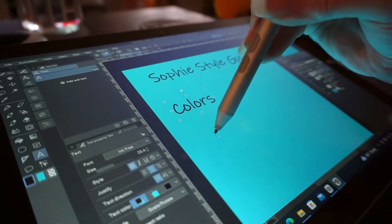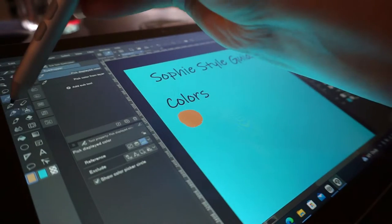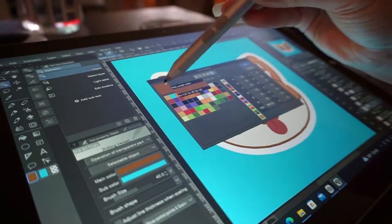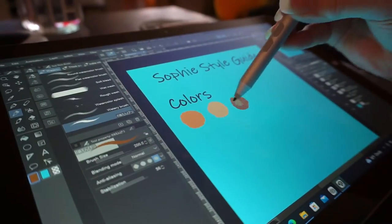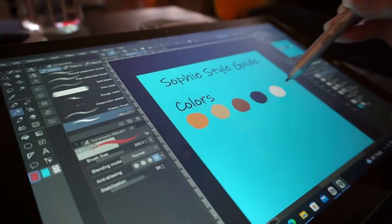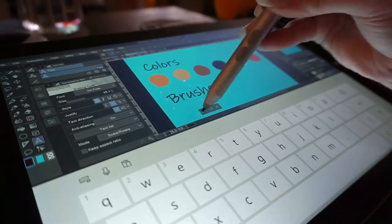This includes the colors used throughout the sticker, so I'm just pulling and making swatches for all of those colors, including the tan fur color, the fur highlight color, line art, the eyes and nose, white fur color, and of course the tongue. You'll see a little bit in here of some of my experiments as I was experimenting with different styles for these stickers. That's the one screen you'll see with all those Sophie faces. So it took a while to get to the sticker design that I settled on.